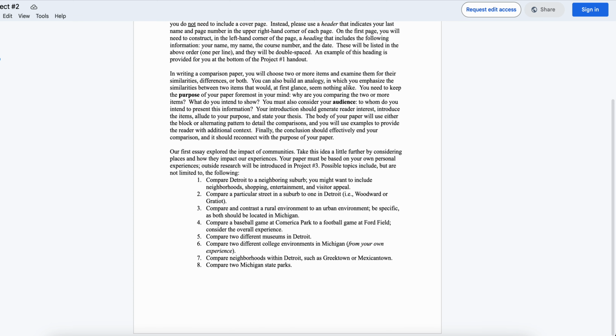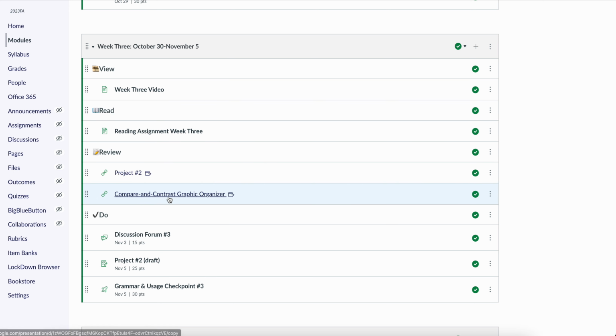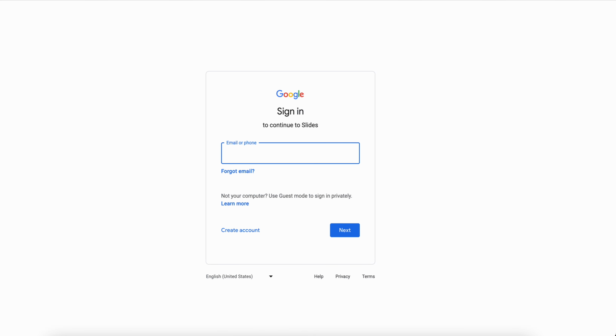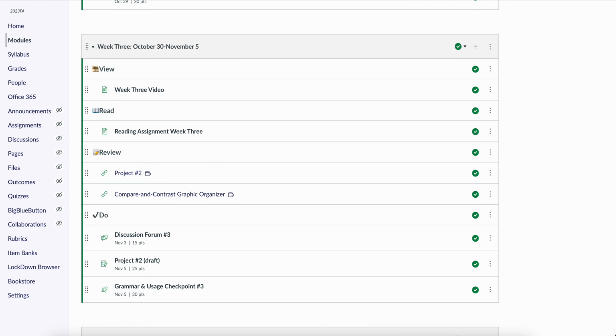All right, now going back to our review section, the other thing that you're going to do to prepare is you're going to do a graphic organizer. It's going to be easier to see for you. I'm in an incognito window, but what it will do is force you to copy. So when you get to that page, it will have a little blue button that says copy. And once you click on copy, you're going to get a Google slide that is outlined on two sides. So two sides, you're going to be able to put your thesis statement at the top.